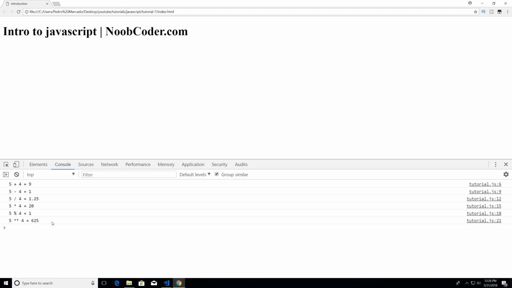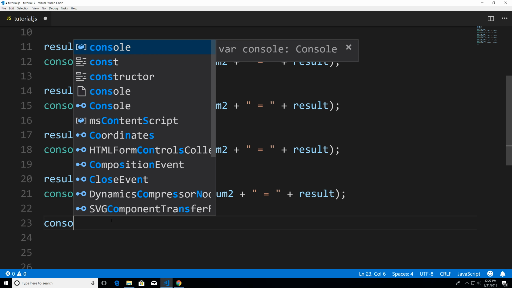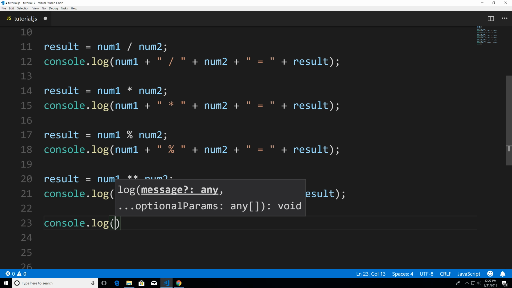So now that we got all that out of the way, I just want to talk about order of precedence. So let's head back over to our editor. And remember in math class where they told you multiplication and division have a higher order of precedence than subtraction or addition? So I'm just going to say console.log, and let's do 2 equations.